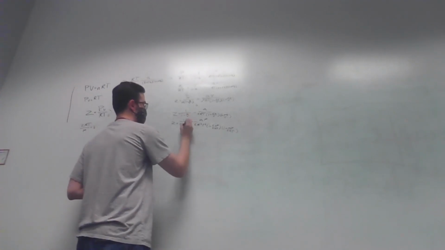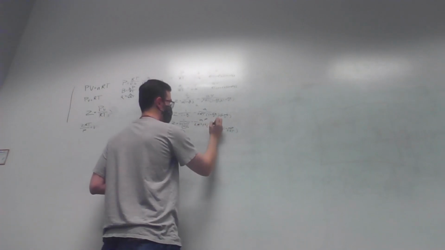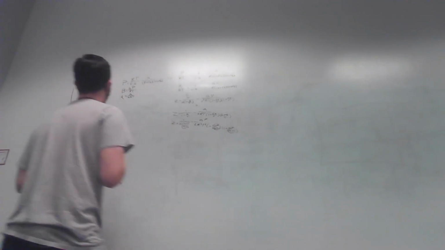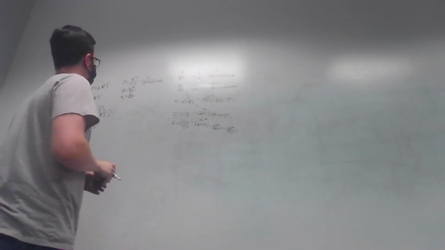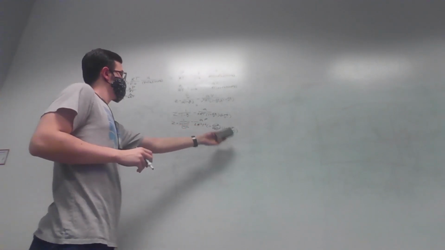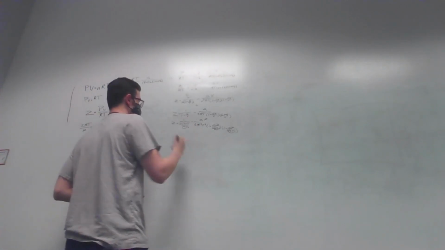B times pressure over R times temperature times Z. There, this is beta. Well, this is beta. This is beta. Now let me double check that I got that right. Beta over beta times P over RT, beta times P over RT. Yep, all right. Beta times pressure divided by R times temperature.